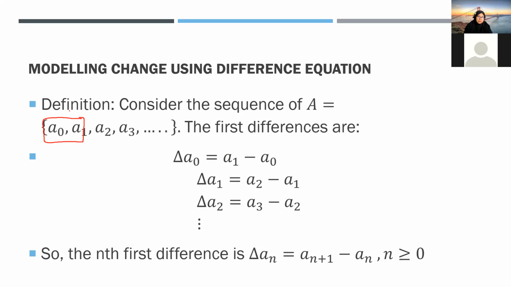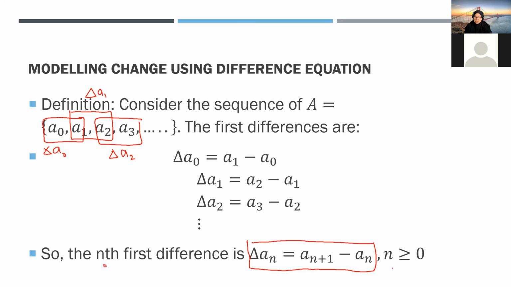Second difference is these two. And the third, and so on. So this is A0, the difference of that. This is A1, change in A2, and so on. So if you do this, the sequence, you can see that the nth difference is given by this equation, and n is a positive integer. Positive integer, not real numbers. It is positive because it refers to the sequence.